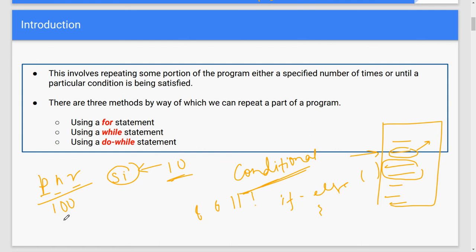In the real world, loops are very important, a crucial part of a program, because a lot of times you will have an array of elements. Let's say you have 10 elements in an array. It may happen that you need to access each element one by one and do something on it, or you just need to access the odd elements and do something on them. These types of things come under the application of loops.